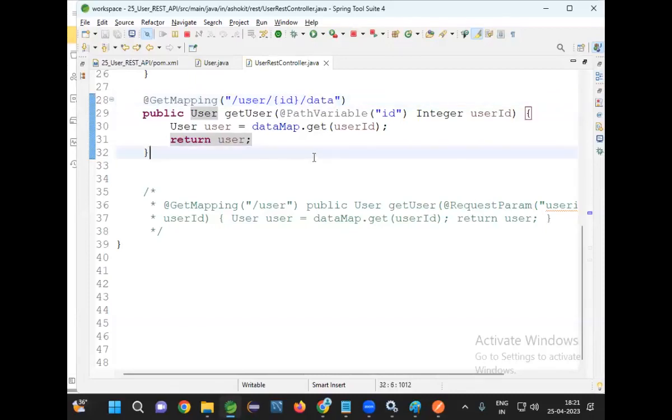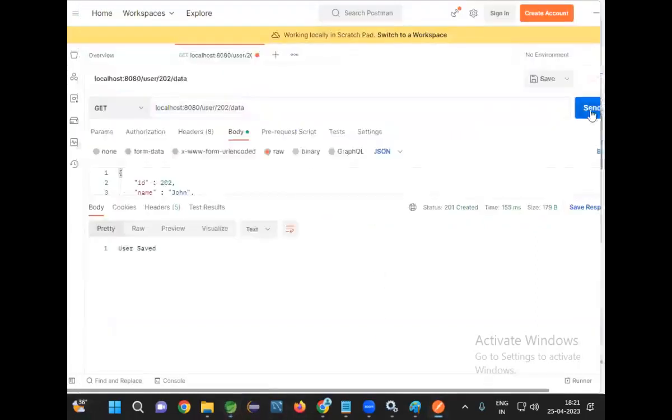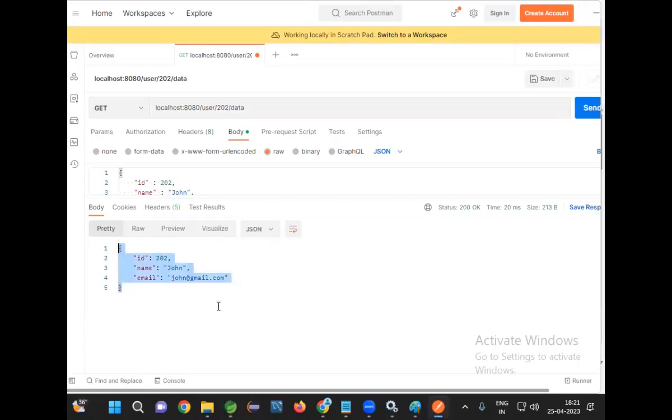If you see any curly braces in the URL pattern, that is called a path parameter. Okay. Now let's send a get request. Click on send. Now, am I able to get the data? Am I able to get the response body? With 201, I'm able to get that response body.